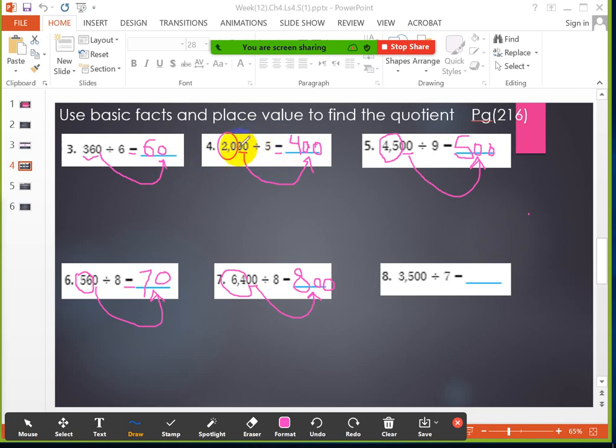That means when we say we are dividing by a one digit number, the whole number, or the thousand number, loses one digit. When we lose one digit from thousand, the number becomes hundreds. When we lose one digit from the hundreds, the number becomes tens. When we lose one digit from the tens, the number becomes what? Ones. Okay? So when we divide any number, the number becomes smaller.